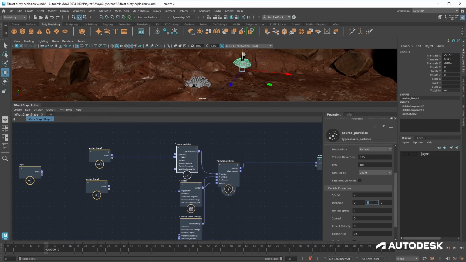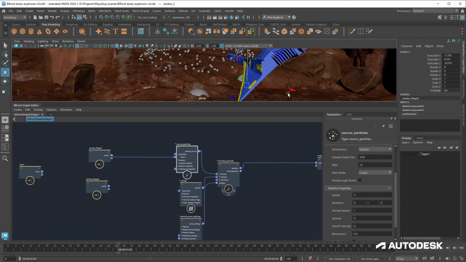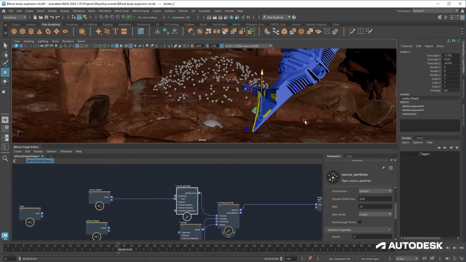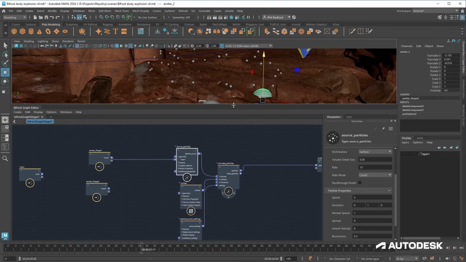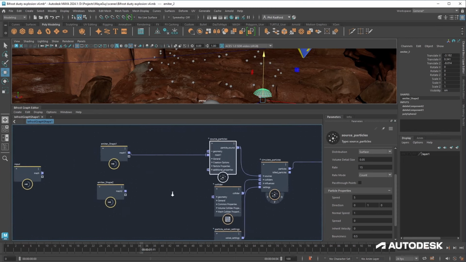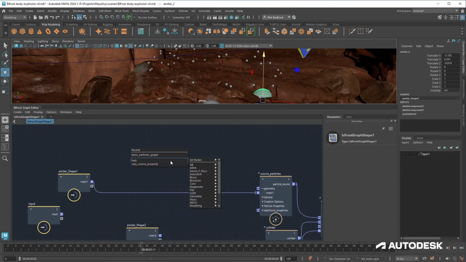And I'm just going to up the speed in the Y direction so that we just get some kind of burst outwards. Don't need too many particles for this, so I'm just going to change the rate from 100 to 15. So this is going to be driving the smoke simulation with Aero, and it's a widely used technique in VFX to use particles to drive the velocities of smoke. It just means we can come back to this area and change things easily.